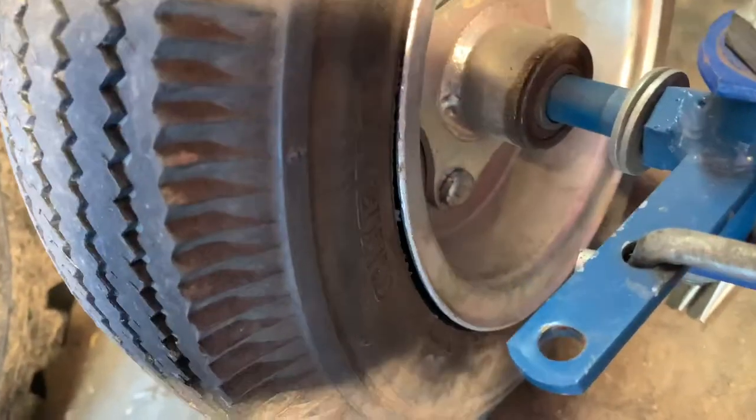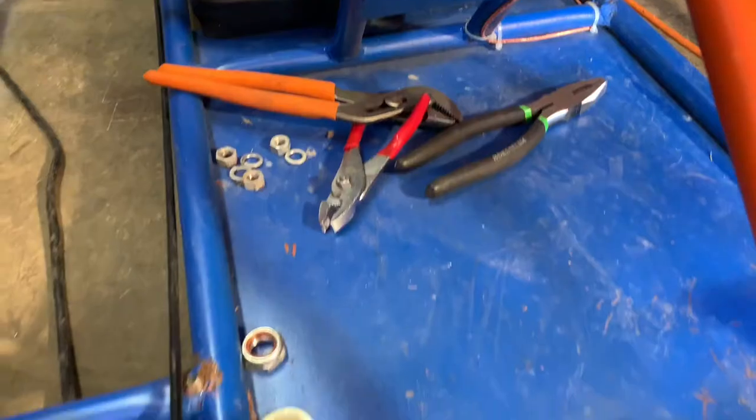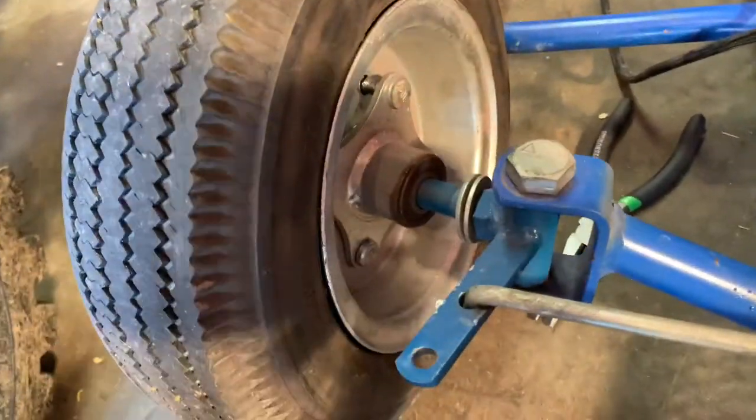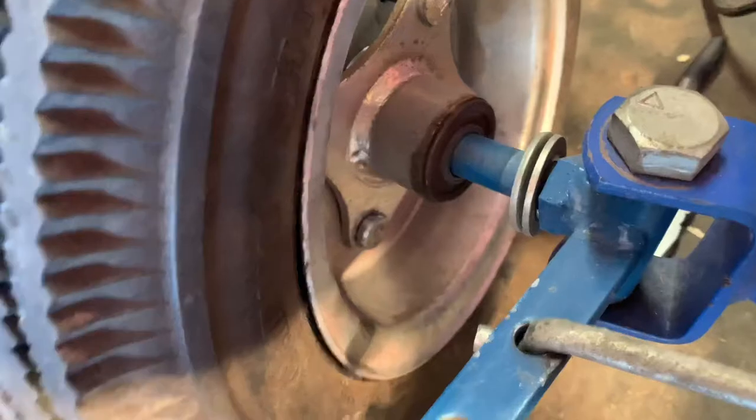I'm cutting my hand and that's gonna turn into one hell of a blood blister because I genuinely cannot get this off. But the Canadips pouches are still good — it's probably been about 35 minutes and honestly, even though they sat in a truck through the elements of summer, winter, and now almost summer again, I see no change. Just goes to show they don't dry out like the Copenhagen, which looked like dirt. The lug is obviously spinning with the nut — I took a 15 millimeter wrench and hammered it on, still not holding it. If you guys have any suggestions, please drop them in the comments below.